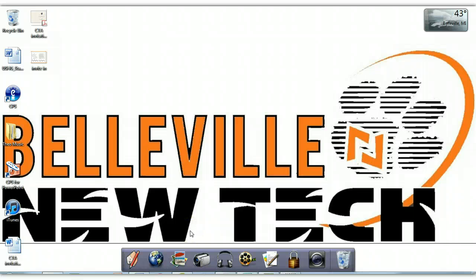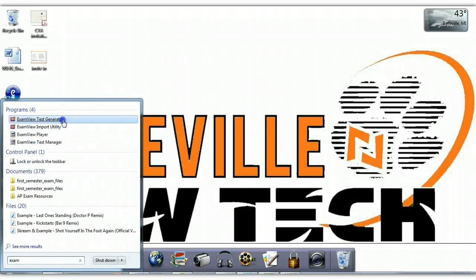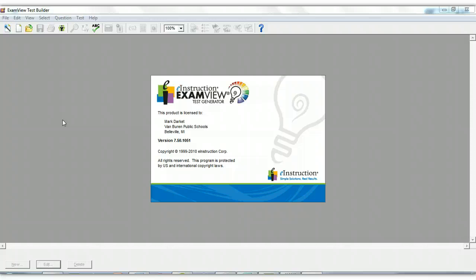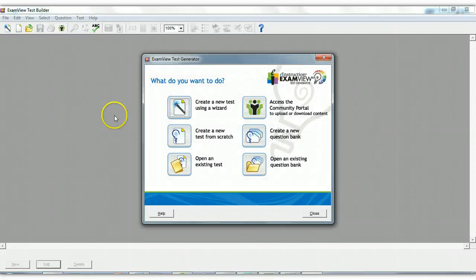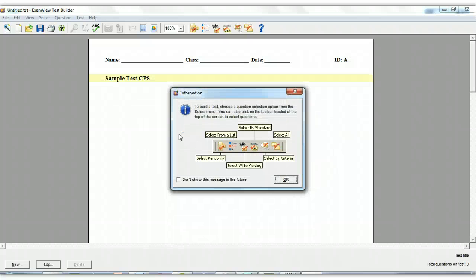The last thing I want to show you is how to build a test from exam view and then actually put it into CPS. So open up exam view, test generator. You want to create a new test from scratch. Name it.